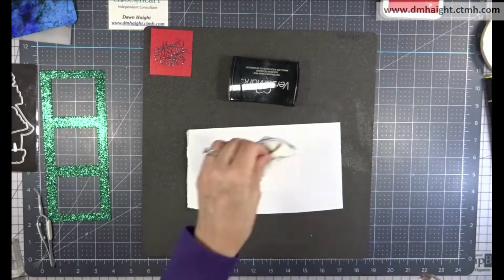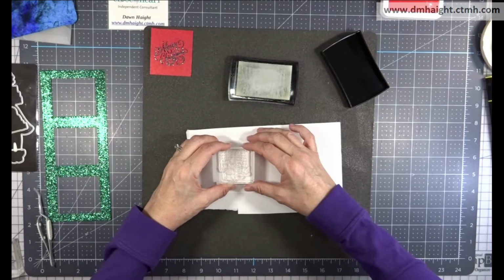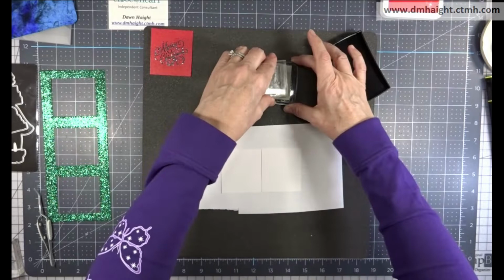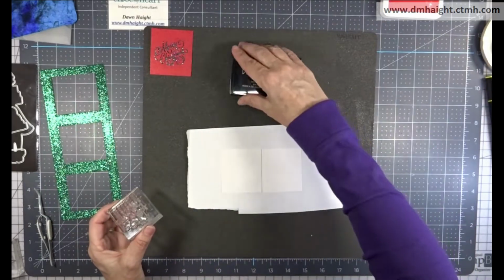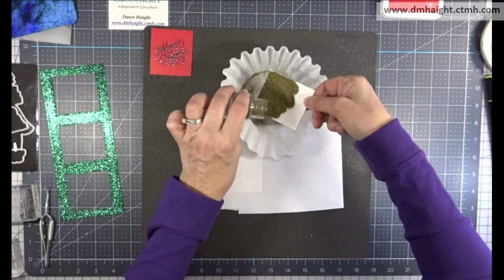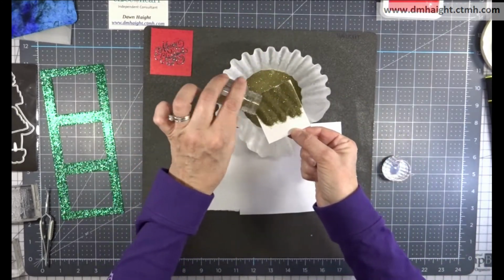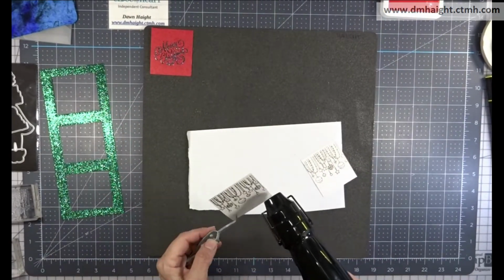So I'm lining up these 2 pieces of white daisy. Now I'm tapping it with the anti-static, and I'm going to stamp these ornaments in Versamark, and I'm going to stamp them in a continuous line across both panels. Okay, so it winds up stamping 3 times because that center one stamped half on one and half on the other. Okay, so now I'm going to sprinkle some gold embossing powder on these. And these are also going to be background panels. And then we'll heat them up and melt that embossing powder. So instead of using patterned paper, I'm kind of creating my own.